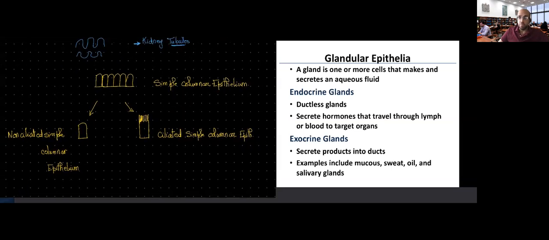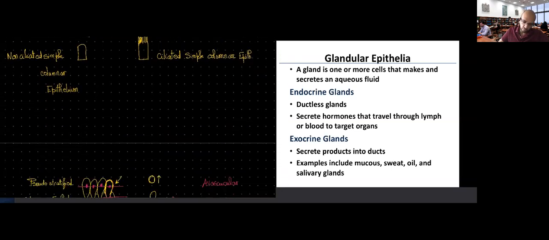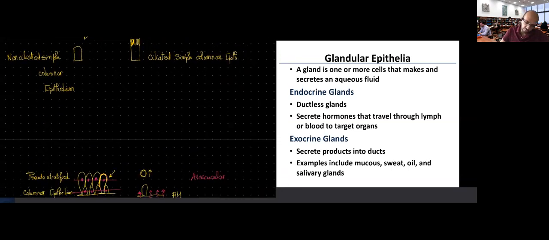Simple columnar epithelium. I had ciliated and I had non-ciliated. If you remember, where did I have the one responsible for secretion of mucus, secretion of enzymes, allowing the absorption? Remember, this was located in the gastrointestinal tract, all of it except for the oral cavity, pharynx, and esophagus. So starting from the stomach all the way to the anal canal, and this includes the stomach, small intestine, and large intestine.